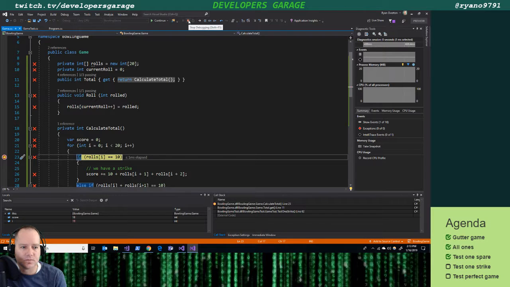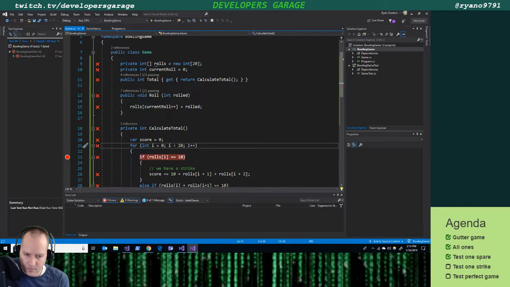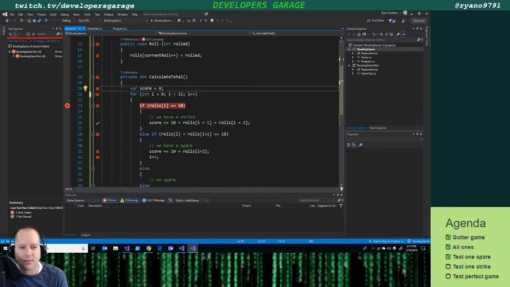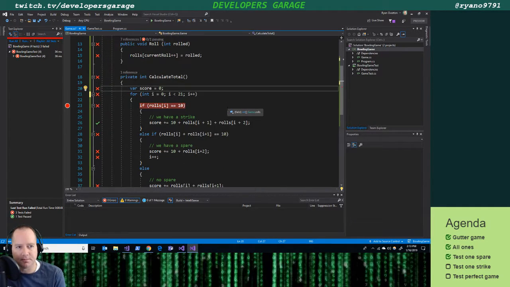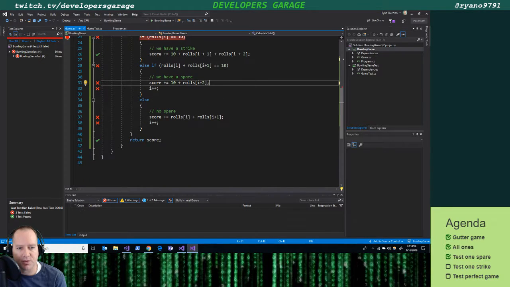So now, let's stop here. This is actually going to be 21, because we're going to have 21 possible rolls. What we have to make sure of now is that we cover all our bases when we do our indexing.